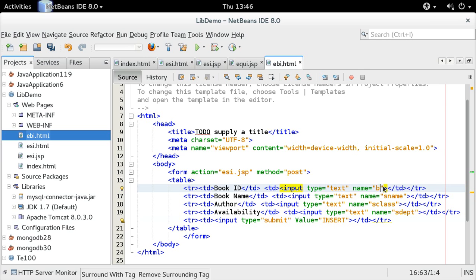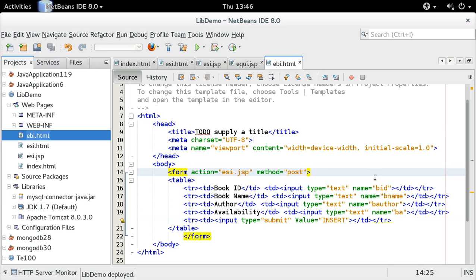Available. Just change this: book ID, book name, book author. Next, BA available. Same. Which page?